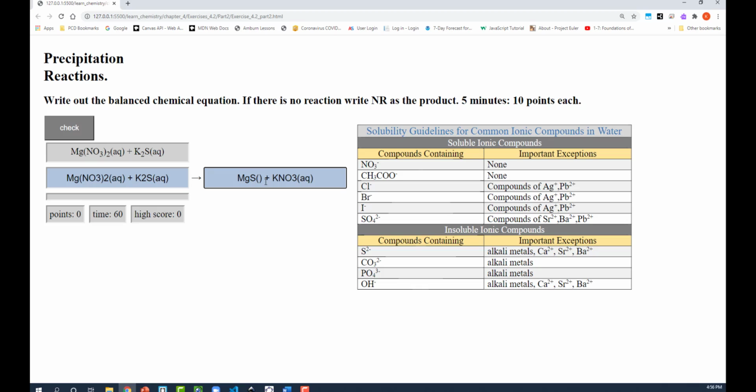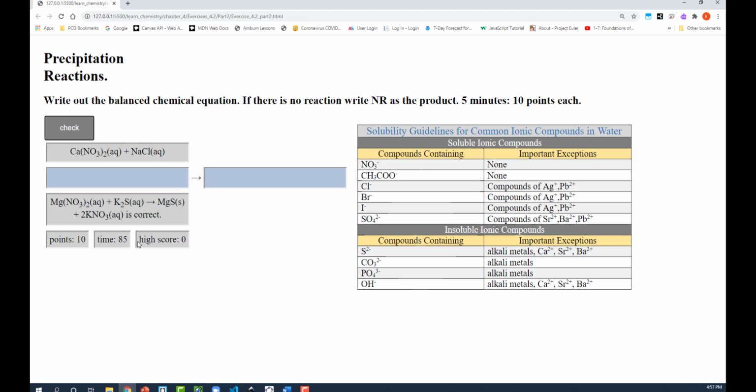We need a solid, or we don't have a reaction. And then the potassium is +1 to go with the -1 nitrate. Looks pretty good. So I have everything done except I haven't balanced the equation yet. Now I have 2 potassiums on the left, so I'm going to have to make 2 of these potassium nitrates to use up those 2 potassiums. That also uses up the 2 nitrates, and I think I'm in pretty good shape here. I'm going to check this to see if it's right. It says, yep, this is correct, and it nicely reformats it for you, showing you all the subscripts and superscripts that go with it. Okay, I think that's good enough.